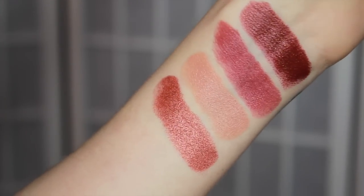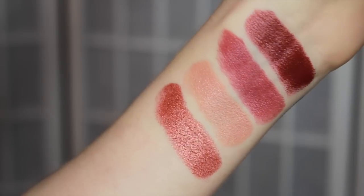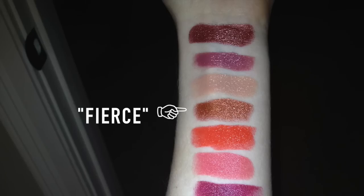It is very metallic looking, so again, if you don't like frost finishes, I probably wouldn't pick this one up. This one is super bright, super bold, super metallic, and super coppery orange. So definitely a preferred taste kind of lipstick. But hey, if you want to rock a frosty, coppery lipstick, then I say go for it. It is a stunning lipstick. And again, just like the Luminous one, so opaque. Oh my goodness, the color payoff of these is impeccable.